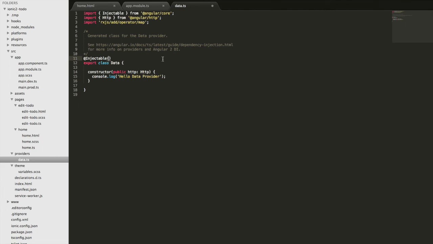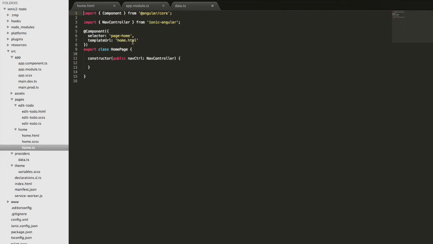So you don't have to worry about these too much. If they look weird, you can just almost ignore them. Just make sure that you understand what the selector's doing there, and that this needs to link to your template file, but that's all automatically generated for you anyway, so you won't really have to edit that.